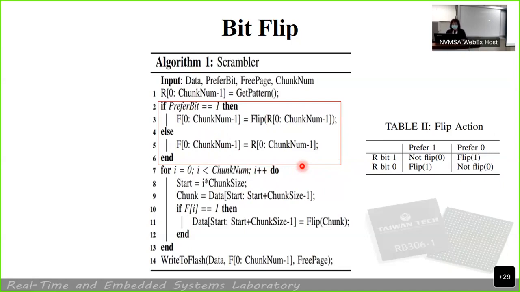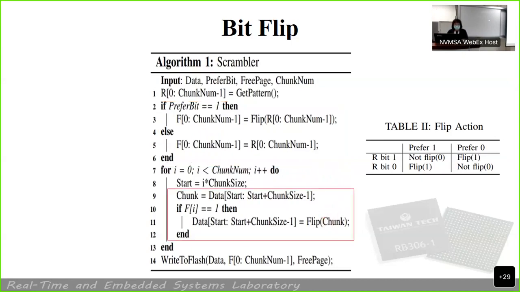The written data is then segmented into several chunks by the chunk size, which you could see is line 9. For each chunk, the scrambler value verifies whether the chunk should be flipped by the inverter based on the F-bit, which you could see is line 10 to line 12. The chunk data would remain the same when the F-bit is set to 0. The F-bits along with the data are written to the NAND flash memory, which you could see is line 14. Because the F-bits are stored in the spare area, a trade-off between chunk size and encoding efficiency is considered.